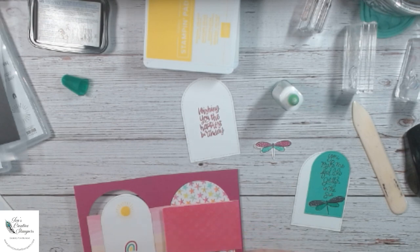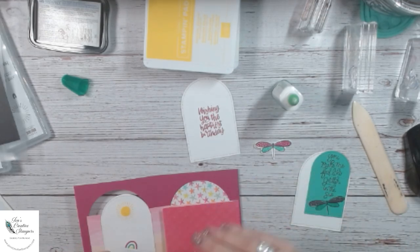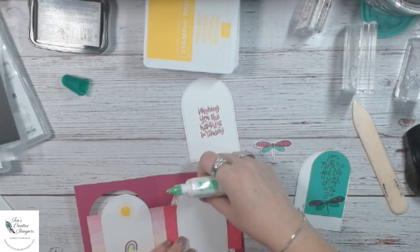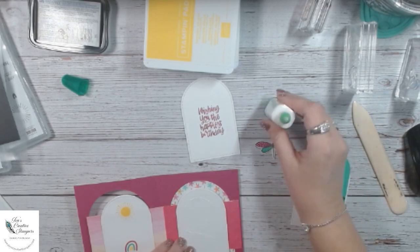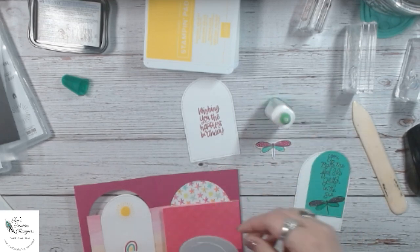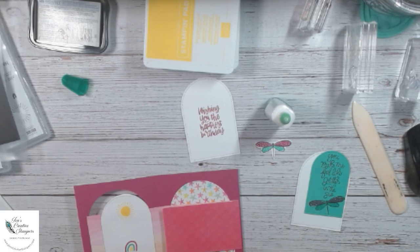There's my other one. Look at that. Ha! I knew I would find it. Oh well. Let me just throw that in the garbage. We're not going to need that one. All right, so let me do this over. Sometimes these do stick together. I just screwed that up. I'm going to use my one that I just threw away, because that's the one that I need. I put too much glue on that other one.